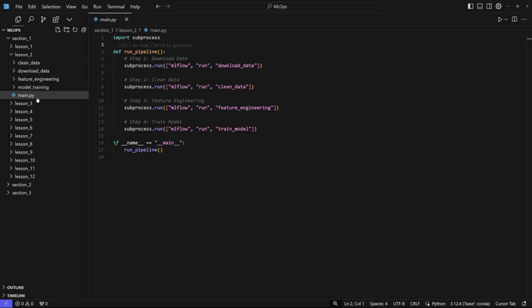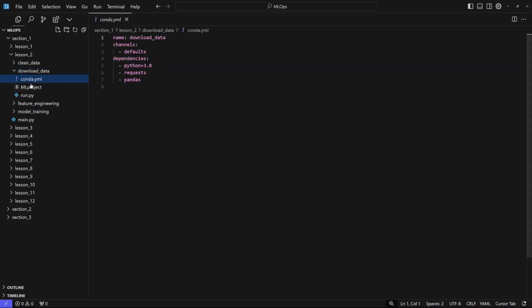When you enter each of these components, and I'm going to walk you through a simple one right now, let's call it download data, you will have 3 files. First, conda.yaml. The YAML file is there to help us install the dependencies in a special environment, conda. When you build MLflow pipelines, you can choose different environments, either Docker, conda, or some other like Kubernetes potentially. But we'll use conda because it's simplest to understand and is scalable as it gets.